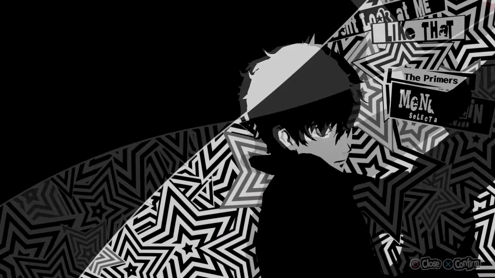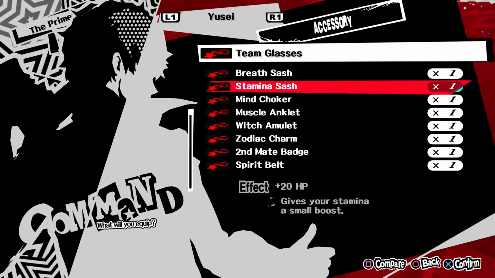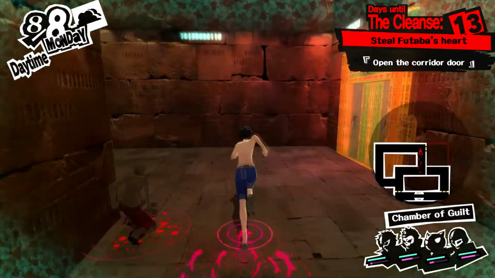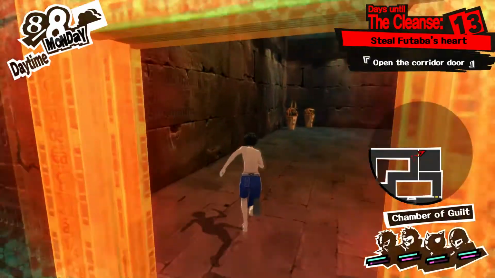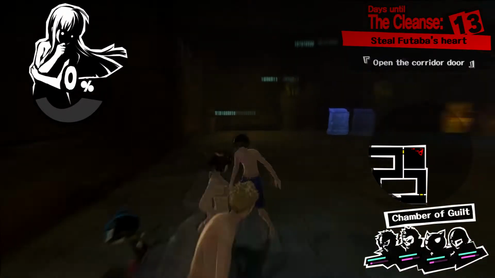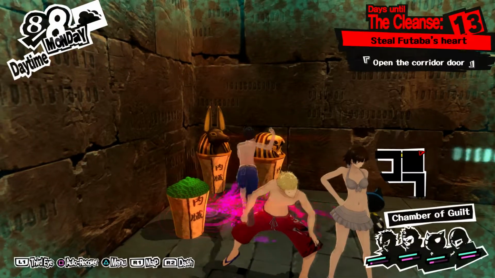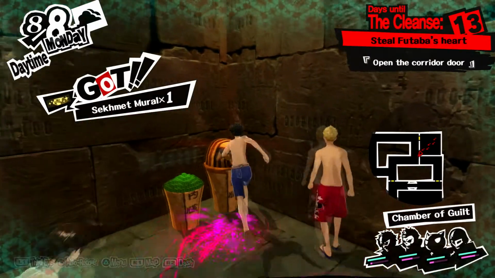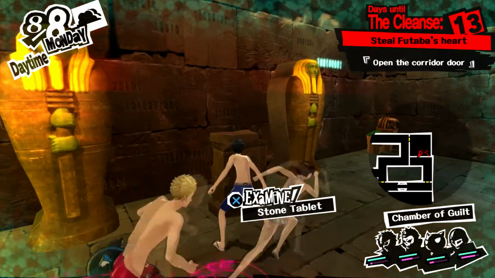Also, stamina sash. What do you do? Gives your stamina a small boost. Plus 20 HP. Hmm. I guess that could be useful. Well, this is an ominous looking room. Human face. I have something. I guess it had absolutely nothing. Let's see. Is there any more I can steal from? Nope, looks like that's it.